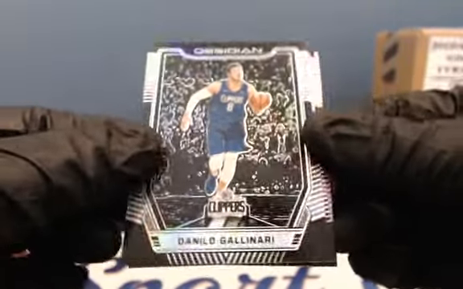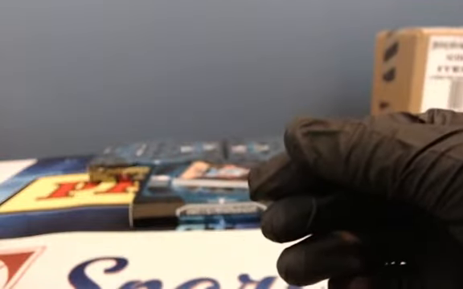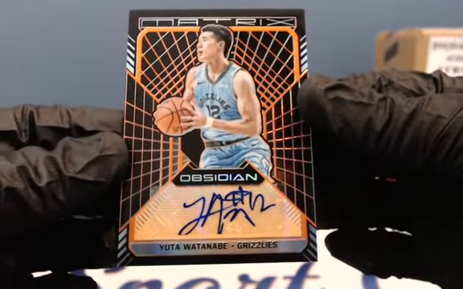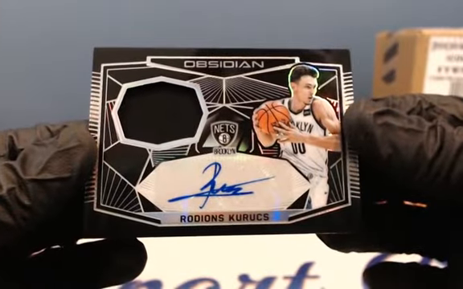Gallinari, base. You got orange, Kevin Knox, 25, and Karl-Anthony Towns to 49. First auto is another Watanabe. Utah Watanabe. 3 of 50 Matrix. And Rodions. That one's 75 jersey auto. All right, two left in the first case.